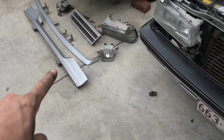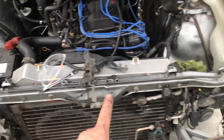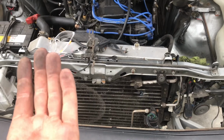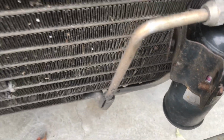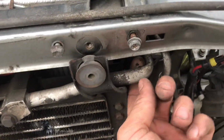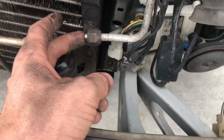Okay, so I took this chin spoiler thing off and just undid these 2 bolts at the top once that was out of the way, and then pretty much went up, pulled the bottom out, and now it's dropping down. So you can see down here that both sides are out, and we've dropped it a considerable amount. So you just got to be careful of these lines here. It's quite a tight radius, and there's some wiring and stuff in behind here, so you don't want to damage any of that. Also got to watch out for this hose.